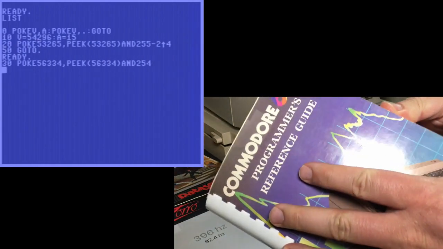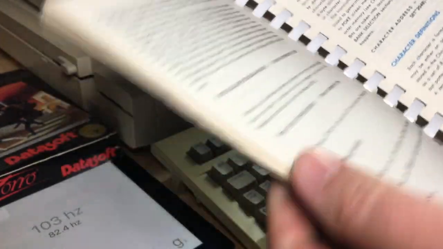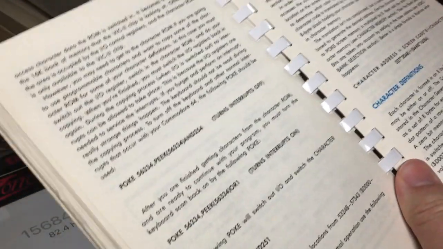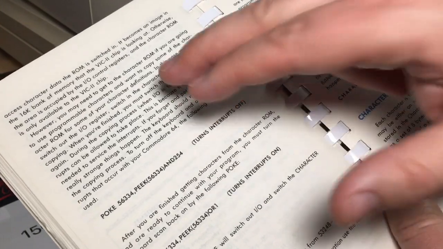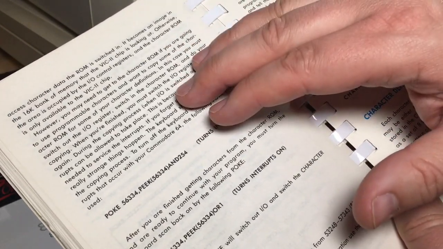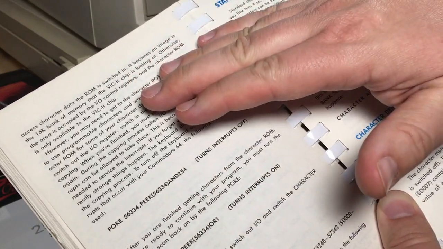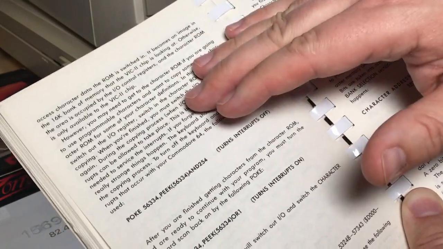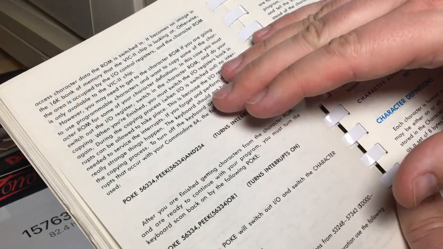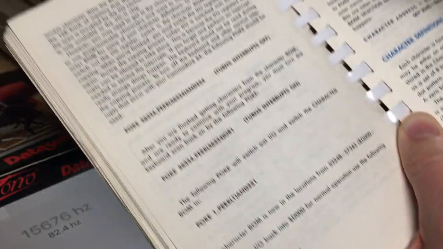And this one can be found in the Programmer's Reference Guide. Of course, it can be found in the memory map, but it's actually here on page 106 in the discussion on custom characters. And the reason they suggest turning the interrupts off here is because in this particular section, they're talking about how you can copy the character ROM into RAM so you can modify the font. So to get at the character ROM, it's under IO space where the VIC and the CIA chips and so on live. So you need to switch them out to show the character ROM to the CPU, and you have to disable interrupts because the interrupts assume that the IO memory is enabled. There's a discussion of it, page 106 of your Programmer's Reference Guide if you want to read it for yourself.